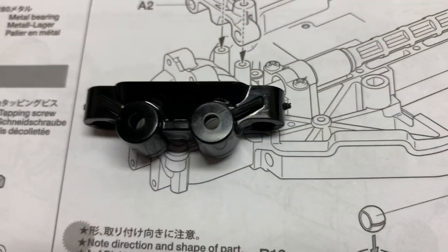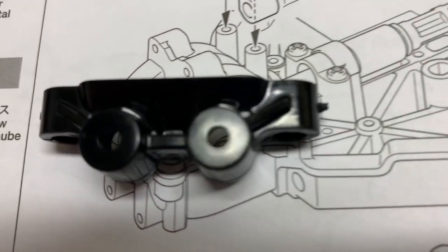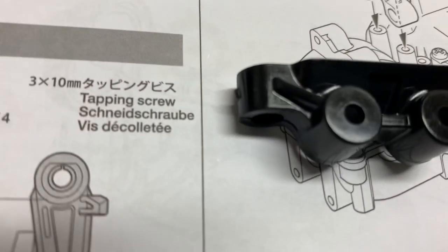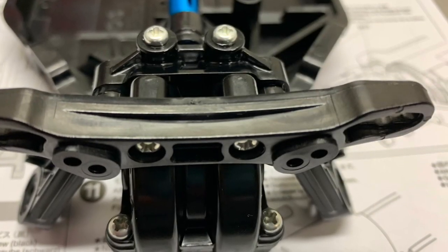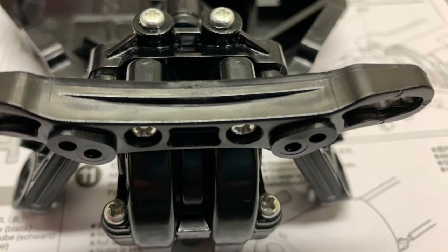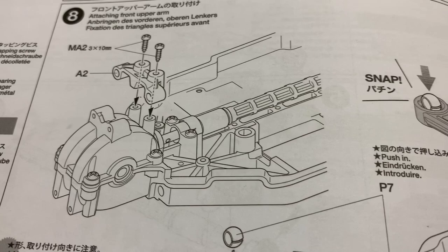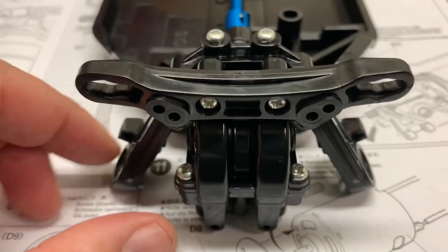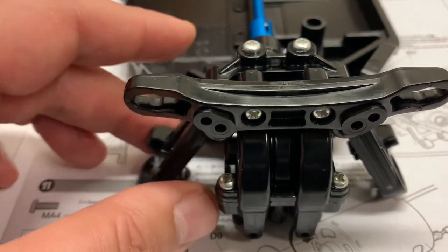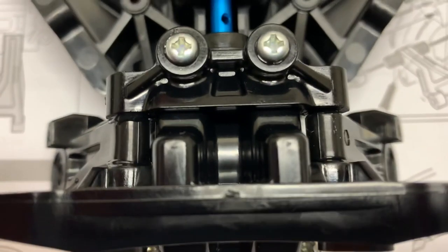So here's a big piece of that flashing I was talking about that's left over, so I'm just going to trim those few pieces off with an X-Acto knife to make sure that they're nice and smooth. So now I've just completed step 8, attaching the front arms and the gear cover. So it looks kind of like this. The main thing you want to notice with these is that these arms are falling freely and that you've got this area nice and lubed up.